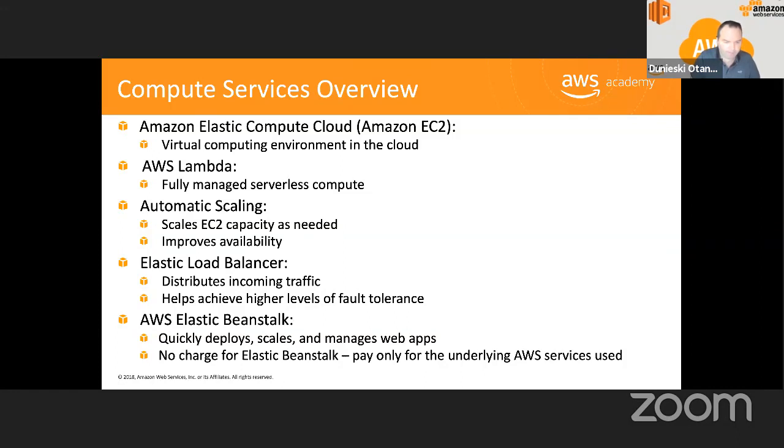Okay. Elastic Beanstalk, like we saw before, is free. There's no charge for Elastic Beanstalk, but you may create resources with Elastic Beanstalk as well as CloudFormation. Remember that you have to pay for them. So the underlying services that you may create with Elastic Beanstalk may not be free.